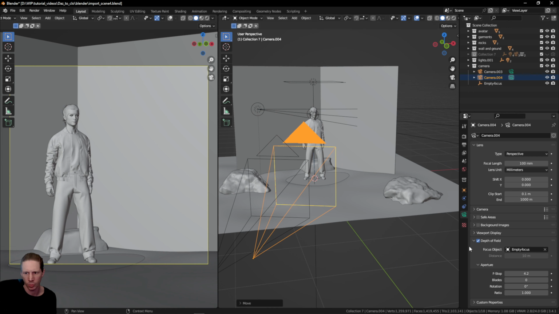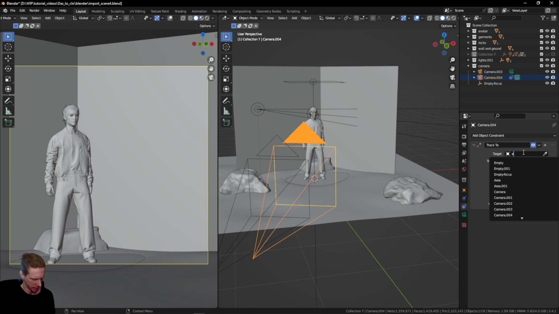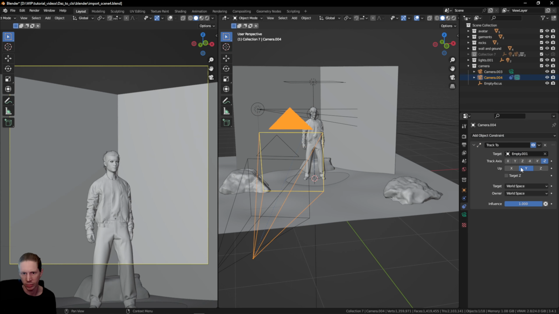camera. What we can do as well is add a constraint to this camera, so it will always look in the same way. So we can set a track to target, we can set this to empty 1, for example, and now it will track to empty 1.